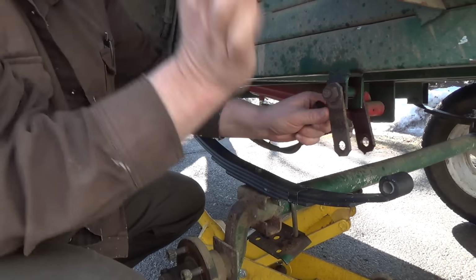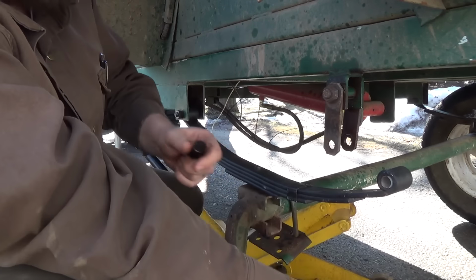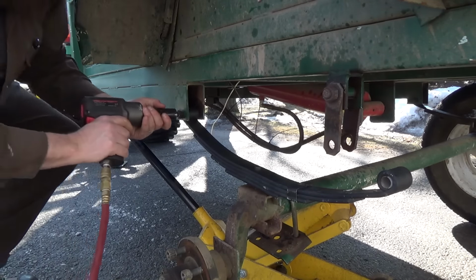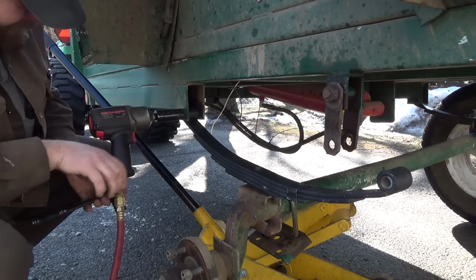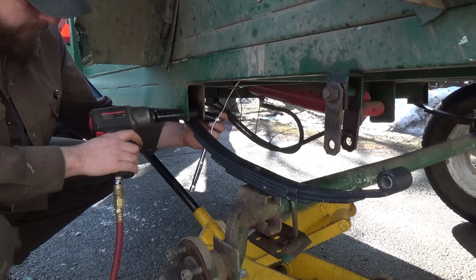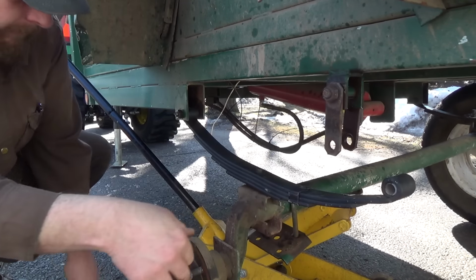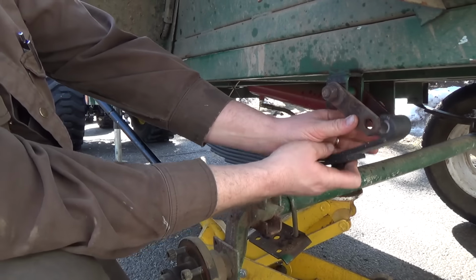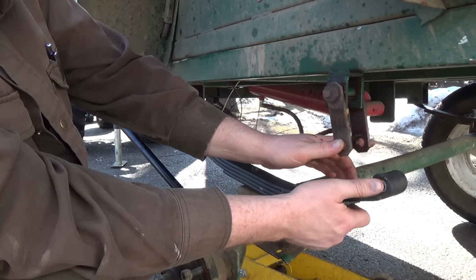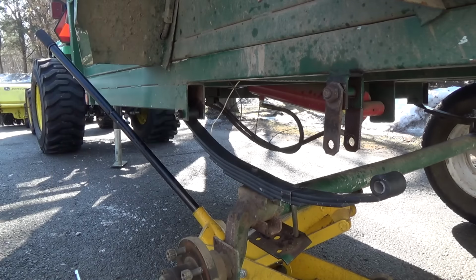I gotta get in closer. Oh, I shouldn't have tightened that up yet, I guess. Oops, my bad. Oh dear. I think I can loosen it again, that's good. Don't tighten it up until you're all together. That's better. Okay, hopefully this is gonna fit here. Oh boy. These are definitely a bit longer, I think.